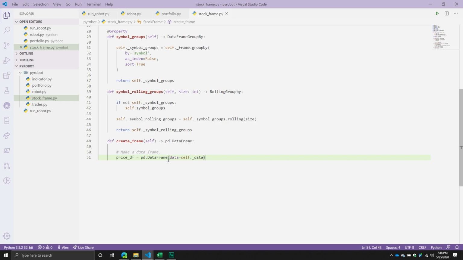So this will, again, make a little bit more sense once we get back to the robot aspect, but what we're going to have is a mechanism where we can grab historical prices, and then what we're going to do in that particular method is organize everything in the correct way, so that we can easily pass it through to our stock frame object.